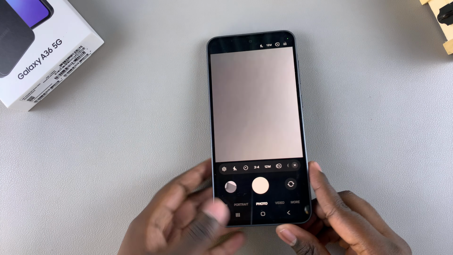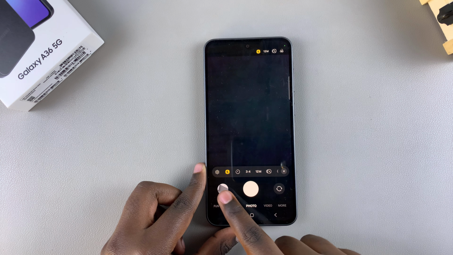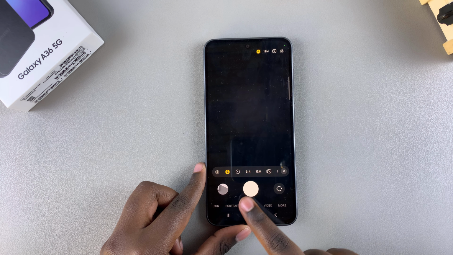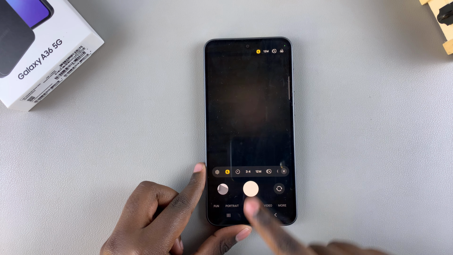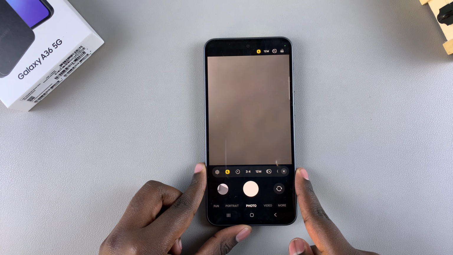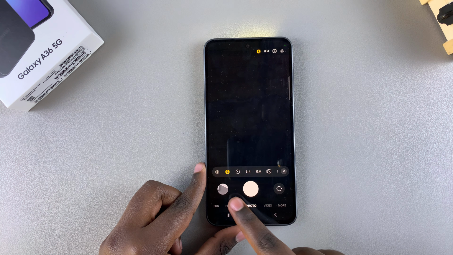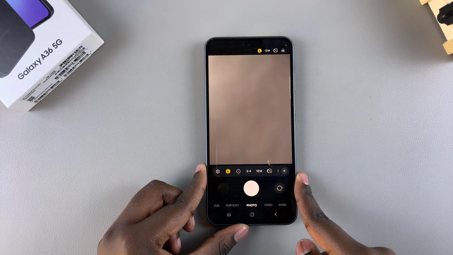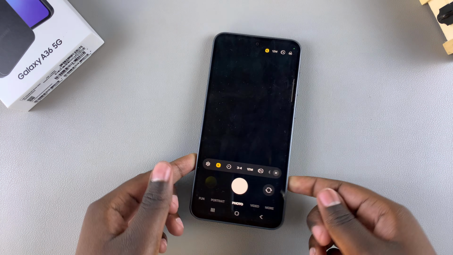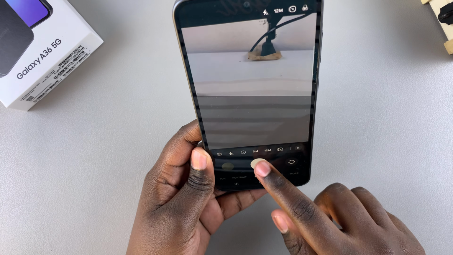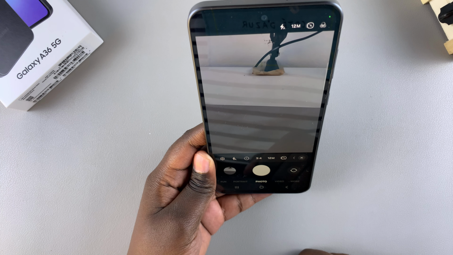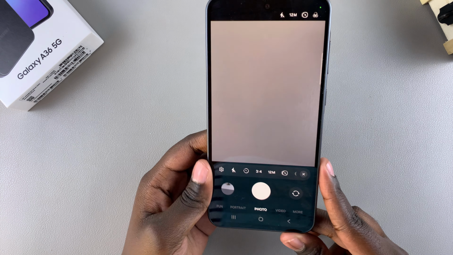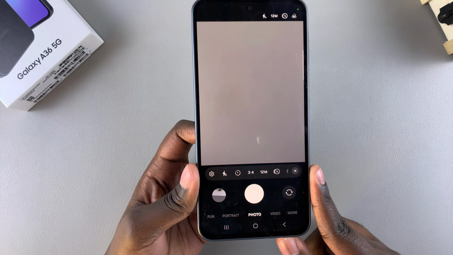However, if I put it down, facing downwards like this, you'll see the flash feature is turning on. So now whenever I press on the shutter button, the flash will appear so that the photo can be taken nicely. And there you have it, the flash and then the photo being taken. Again, if I go back into a well-lit area, whenever I take a photo, the flash is no longer activated. And so that's how you can use the camera flash feature on your Galaxy A36.